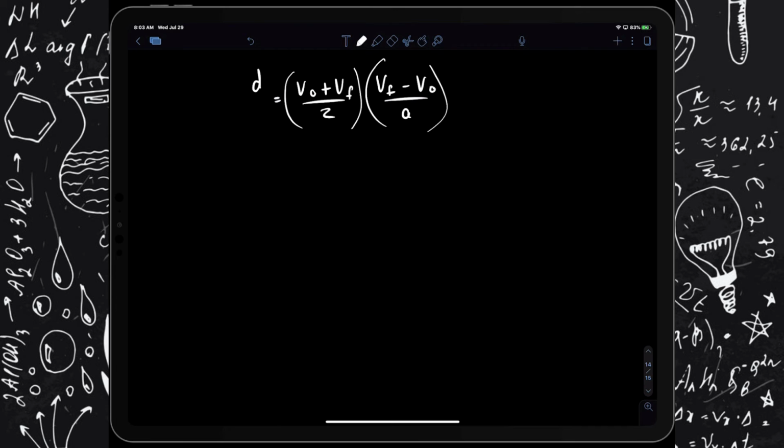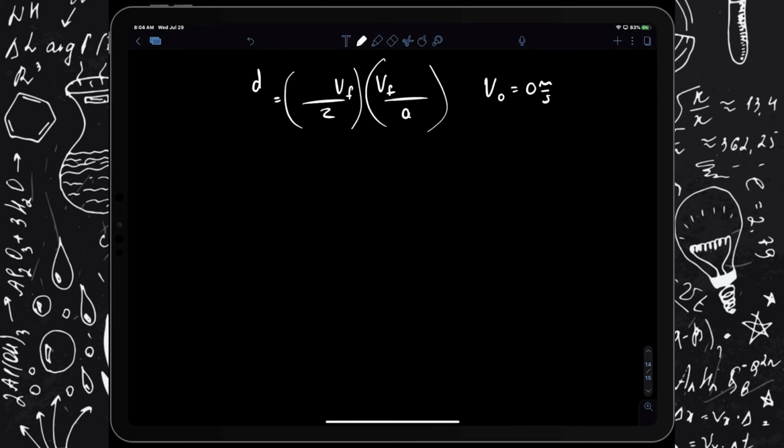Now, we will simplify this. In our problems, either VO or VF is going to be 0. Let's just pretend at first that VO was 0. Is it going to make any difference when I add VF to 0? No, it's not. So if I remove these and say VO equals 0, I can reduce it out of the problem.